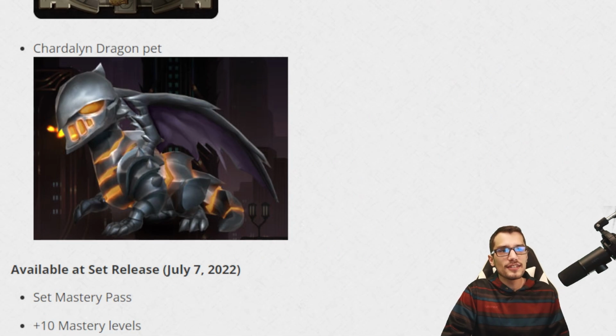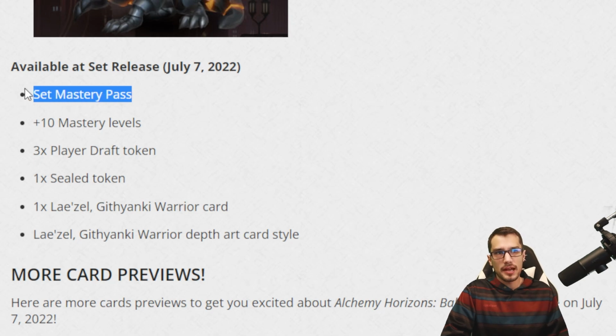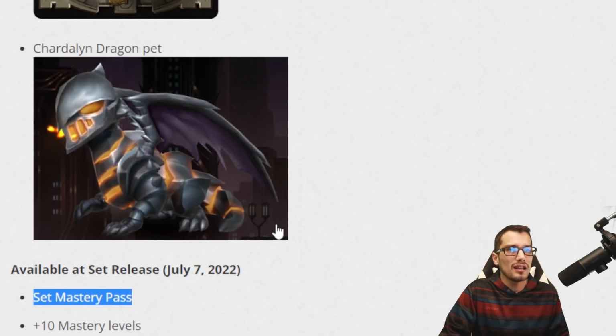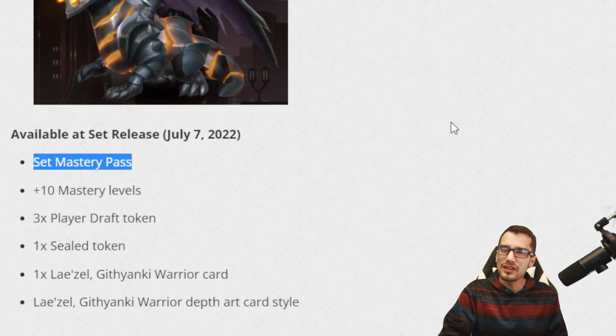And then I think that you should be doing these draft events. You should be doing the sealed events to increase your collection. And you have the Mastery Pass, which is going to fill out your collection further throughout the season as well. In contrast to just, here's the 50 packs, go have fun. I believe that there is more value stored within this bundle.